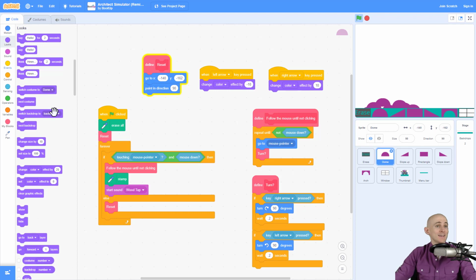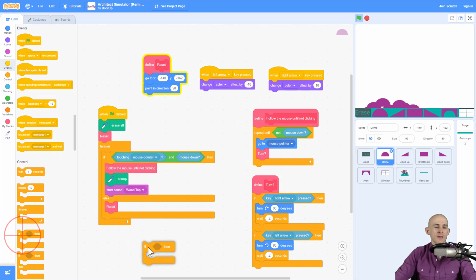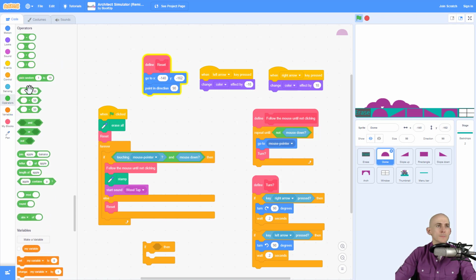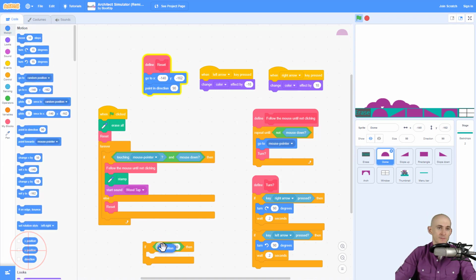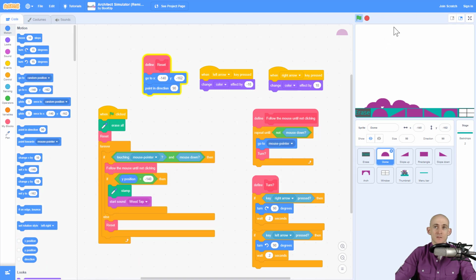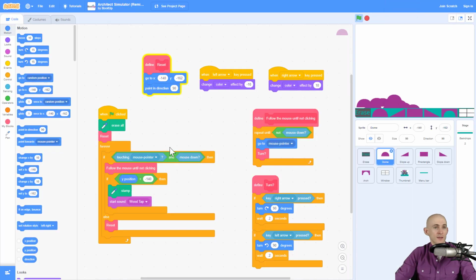Okay, cool. I'm going to add a condition right here that's going to say if my sprite, this one, is, let me grab this, greater than 140 for the Y position, which is up and down, then it's going to stamp and play a sound. Okay, so now check this out. Not making a sound. But once I get up to above 140, then it works. Cool. That's exactly what I want.